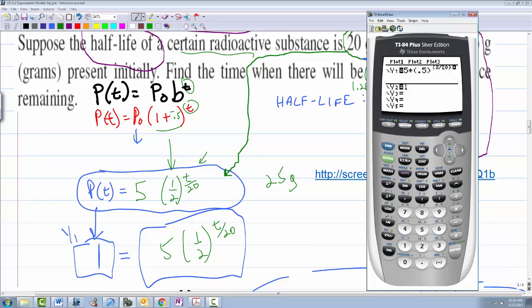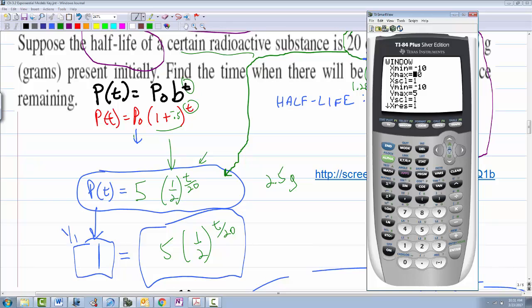Now, let's think about the window. Is this going to work? A y maximum of 400,000? What should that y maximum be now? 5? I heard someone say 50 maybe. I don't know. 3, right? Because really, how high do I have to go? 1. I got to see y equals 1. And then when do you think this might happen? Well, we just said that it's got to be past 40 days. So 50 days may work.